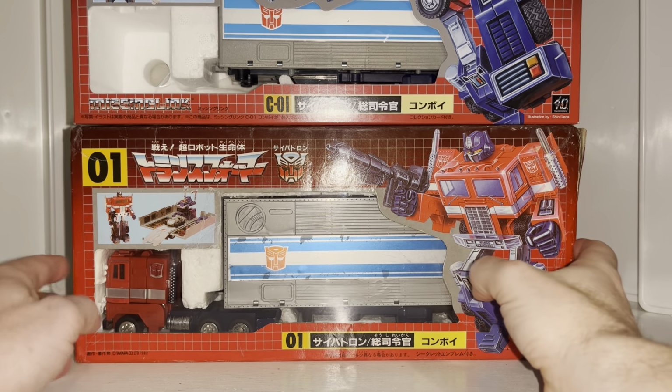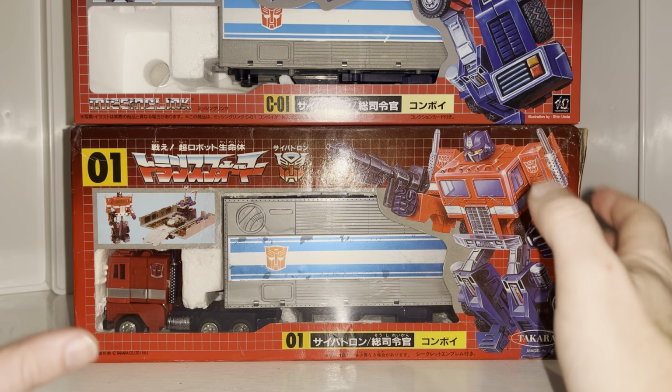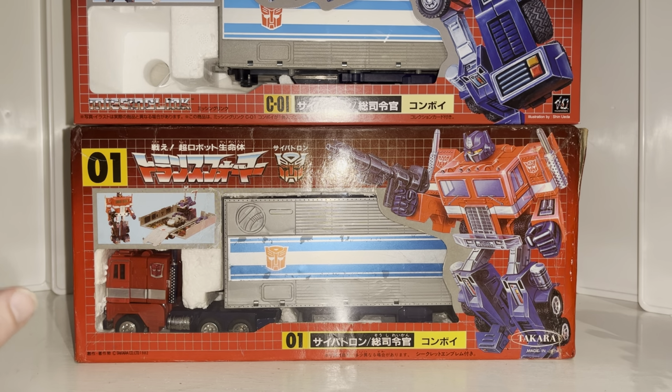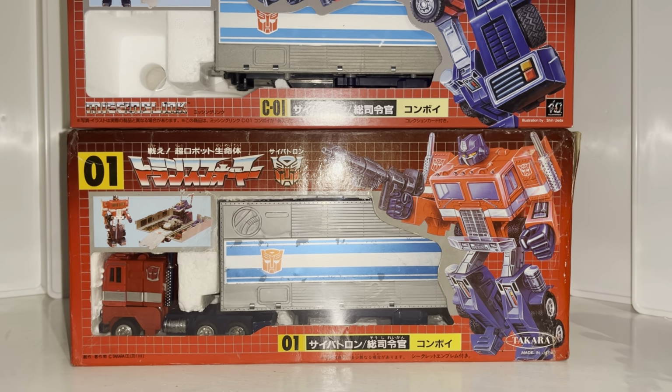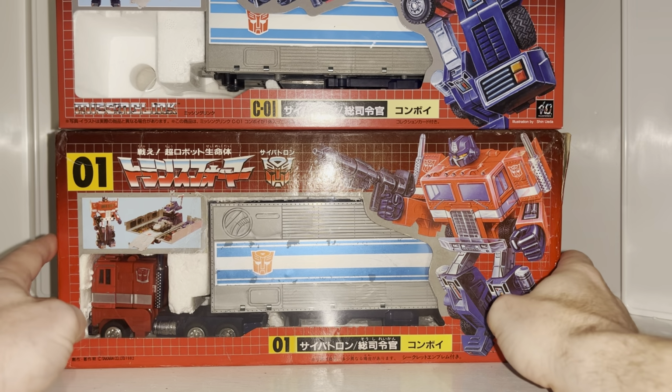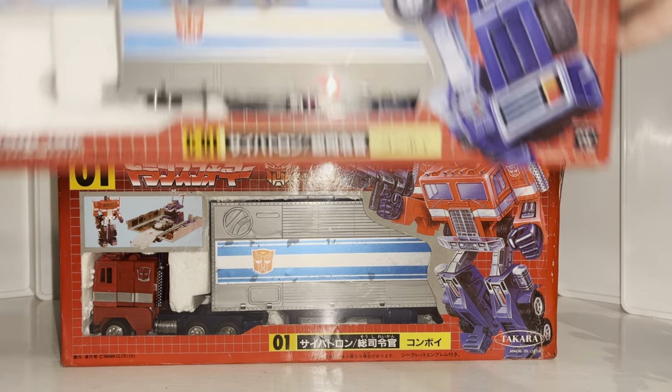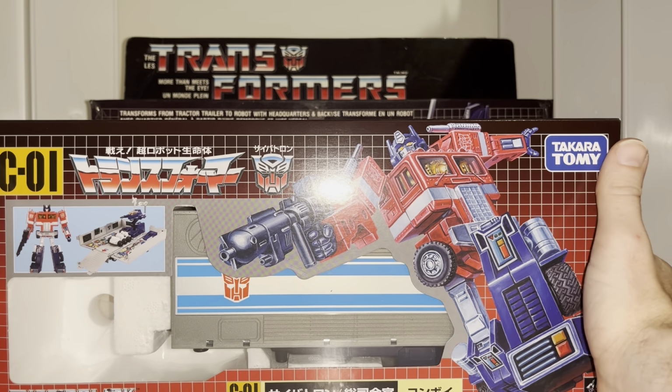Now also this is going to be a little bit difficult depending on the actual version of Optimus Prime that you got, so I'm going to explain that in a little bit more detail as we go through it. So right in front of you, this is a vintage Takara box. I'm just using this very quickly because of course the Missing Link figure is also in a vintage Takara box.